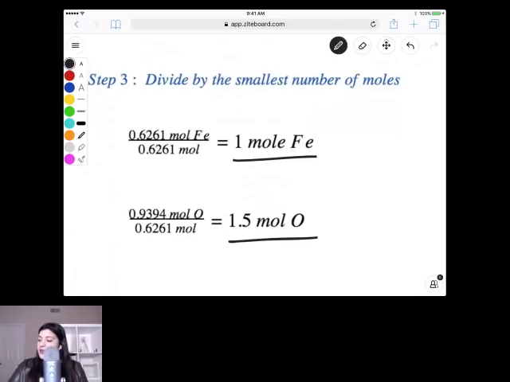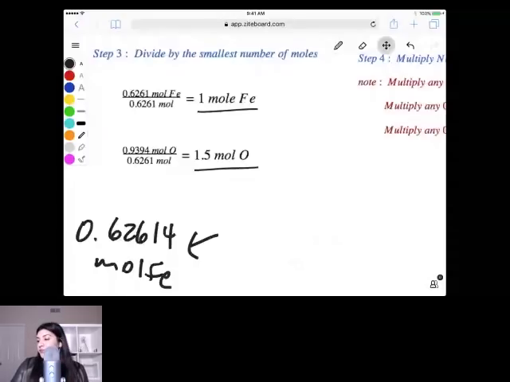By the way, if you were to get something like 0.99 after dividing, it's okay to round up to 1. Same thing with 5.98, that's fine to round up to 6. It's the ones I'm going to mention right here that we can't necessarily round. So this is something to definitely know. Whenever we have 0.5, or something ending in 0.5, you're going to multiply all of the numbers, or subscripts, by 2.